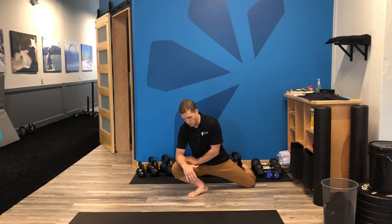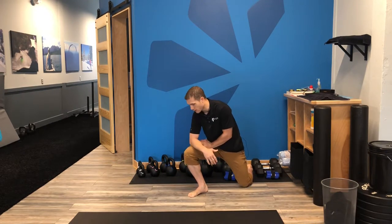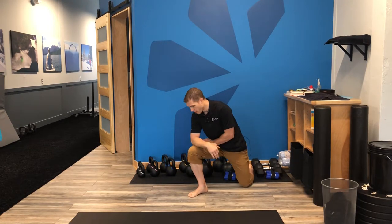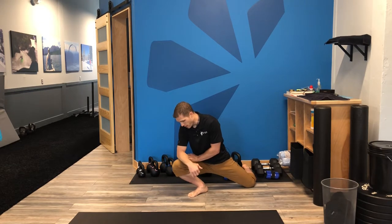Once we get there, I've got a little bit of pressure from my upper body and we're just going to bounce in that position. Now you might only be able to get to here, to about 90 degrees or slightly thereafter — this is probably why we're going to have you do this exercise. But as time goes on, as you put in more reps, you'll slowly gain some ankle mobility to get a little bit further. So kneecap towards the fourth toe — go for about 20 to 25 reps and do about three to five sets, bouncing at that end range.